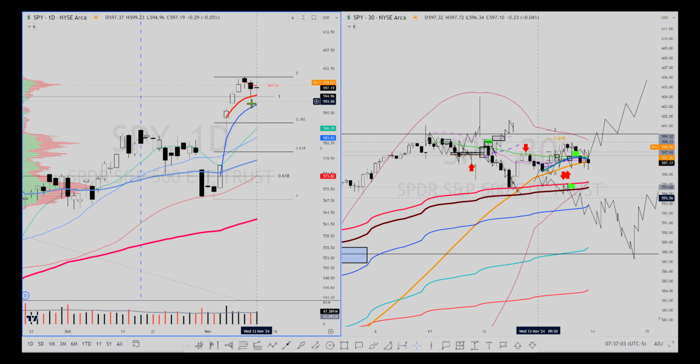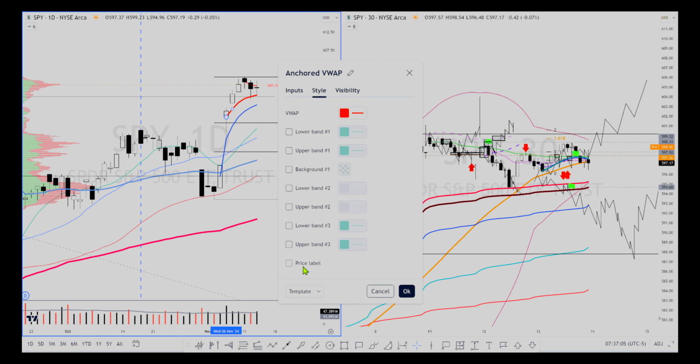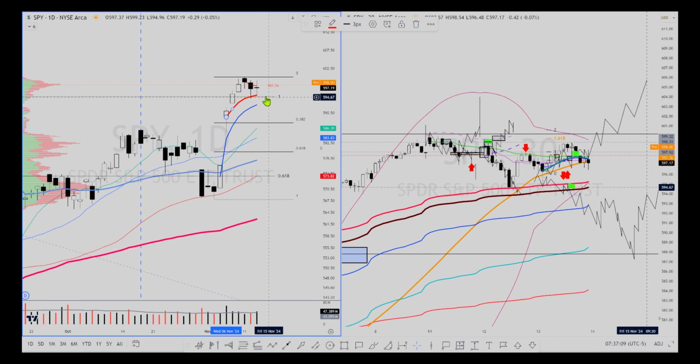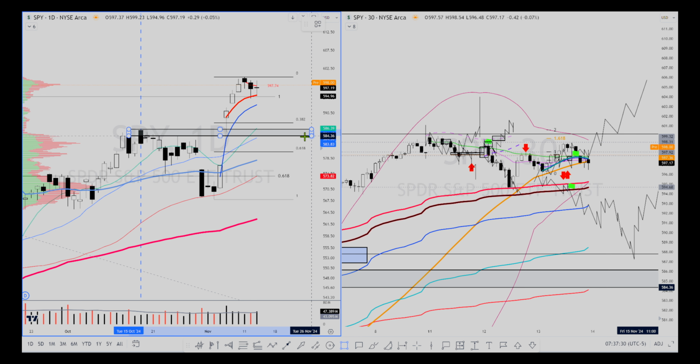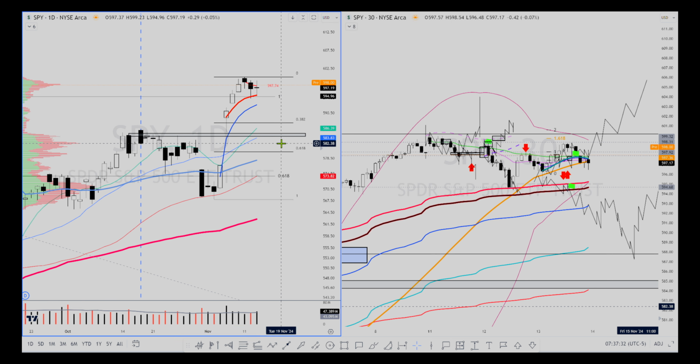Okay, so if this VWAP here breaks at the 595.24 area, monitor a further decline down into this gap area at 592. And a potential further decline down into this 10-day moving average at 586.39, with this previous level of resistance right up in here can then potentially act as support.